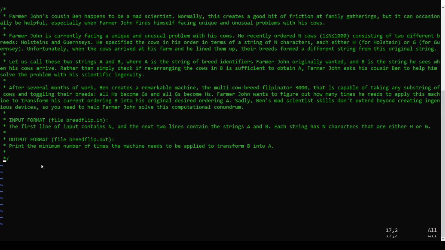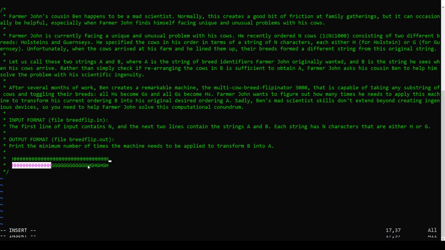That doesn't help you, right? Any cows further on that you flipped, you could have just flipped with a second move. And you're going to have to do a second move anyway. And it's going to be more annoying to do a second move further to the left. So what do I mean by that? Let's just say we have a bunch of H's, and we match, and then there's some mismatch, and then for a while there's a mismatch, and then there's a match again. So I'm claiming that we should just apply the machine to this range. But obviously, we don't want to apply the machine anywhere here, and whatever is going on to the left of it.